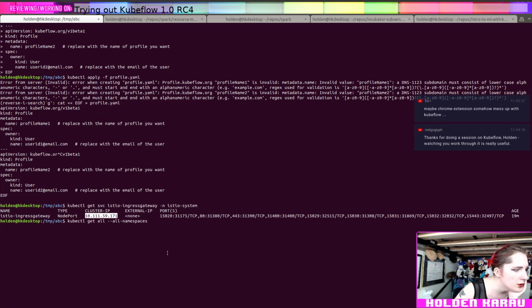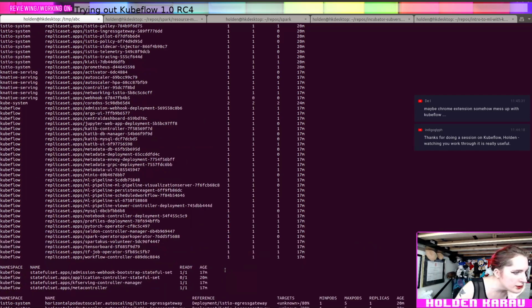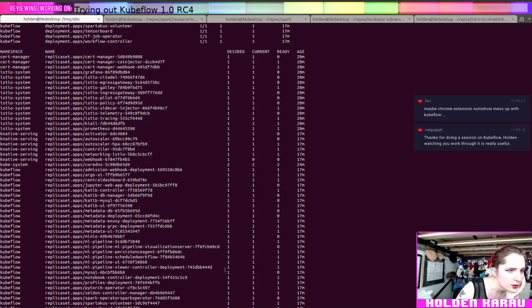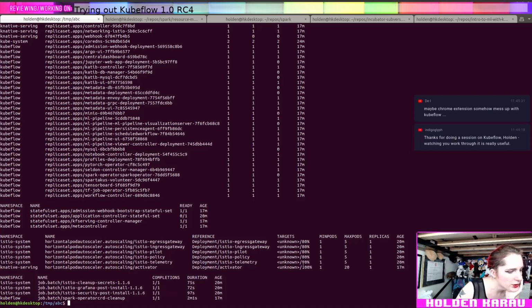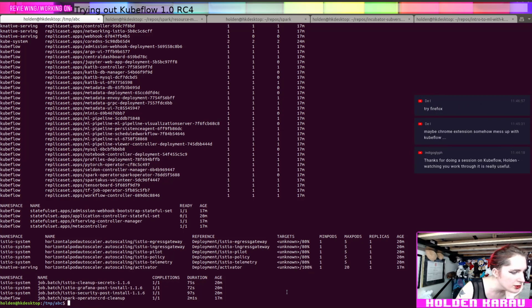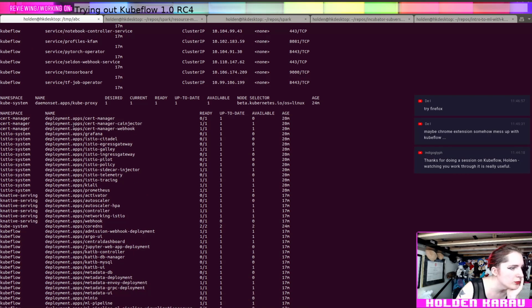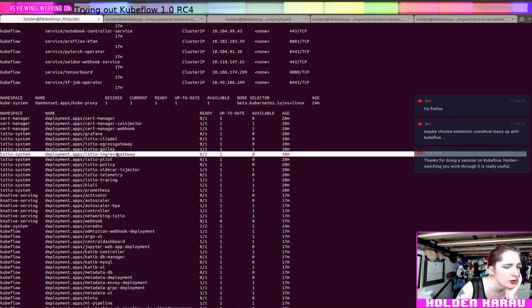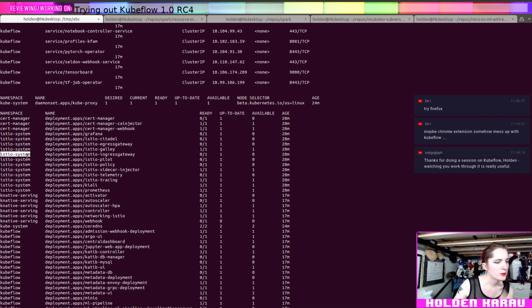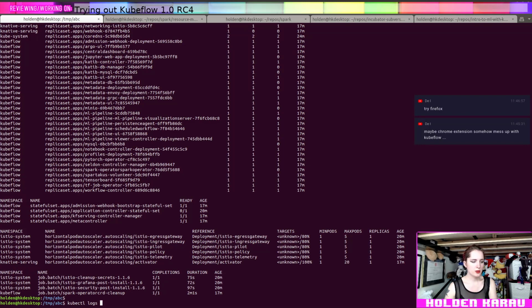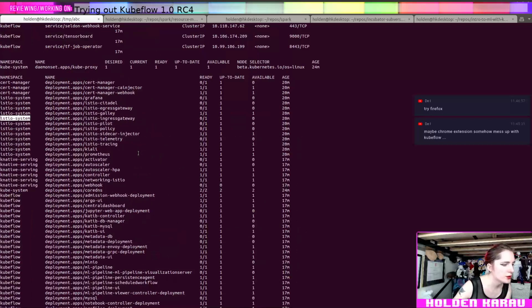Do we see anything that would target? I mean, these are all target 80%. So it would be the Istio ingress gateway, ready 0 out of 1. Huh. Let's take a look at these. Let's take a look at the logs, because that's weird.